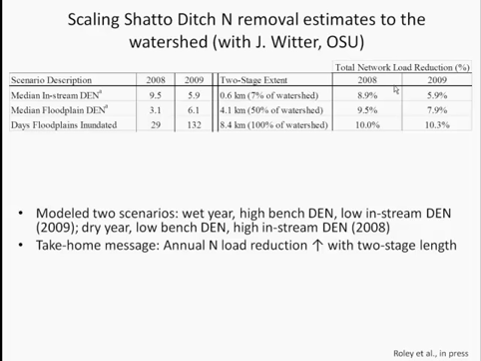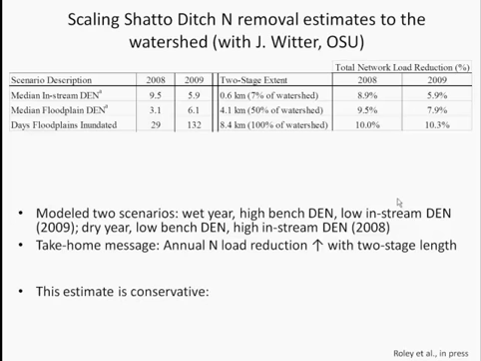Now, this first line here is showing the estimated annual load reduction based on what was actually there. And then we scale up to if 50% of the ditch length was in two-stage ditch, or if 100% was in two-stage ditch. And it increases with length. So we get around 10% of the load removed when we've got the whole watershed in two-stage. Basically, the longer the two-stage, the more load reduction we achieve. My bullets are a little out of order, but that's okay.